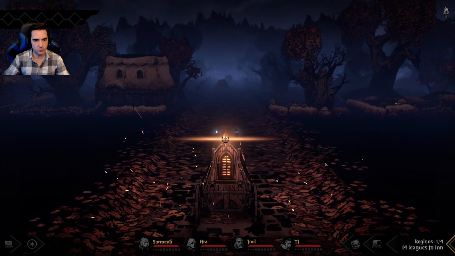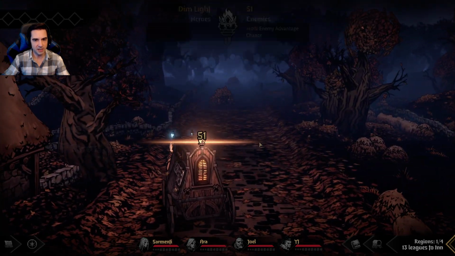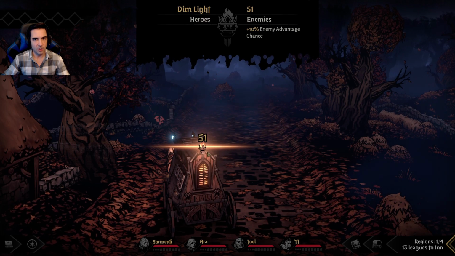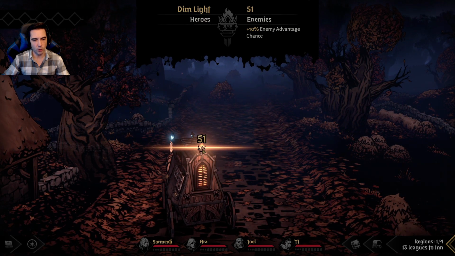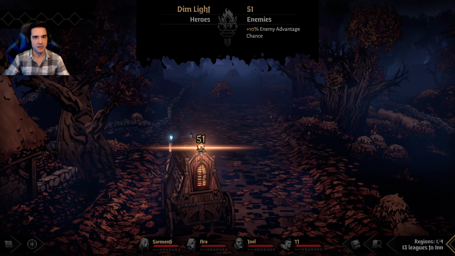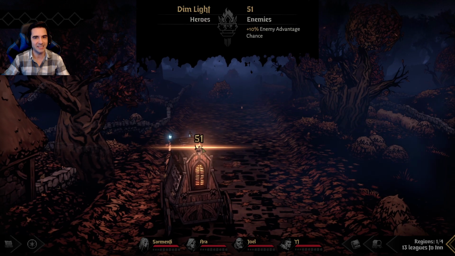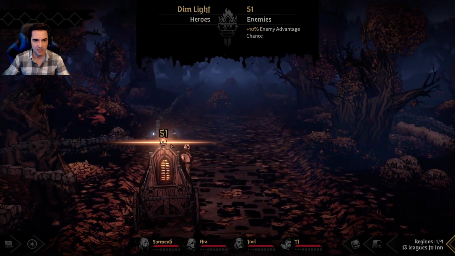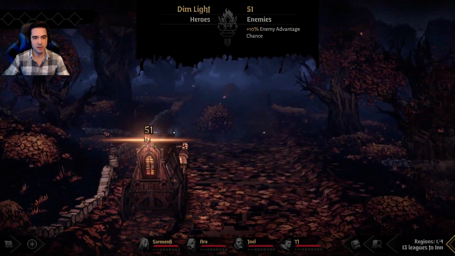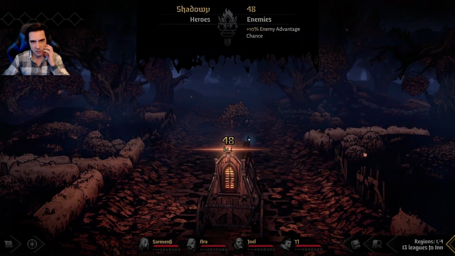Now you start off with this wagon, and you can control this thing. You can move it around. You have to stay kind of within the road, but on the wagon you have this torch, the Flame of Hope. Right now it's at 50 out of 100, 51. So at 51 out of 100, the enemies get plus 10% advantage chance. It means at the start of the battle, they might get a buff. It might give them 20% more HP for that fight, or it might give them some other kind of buff.